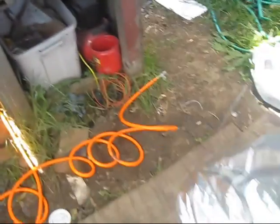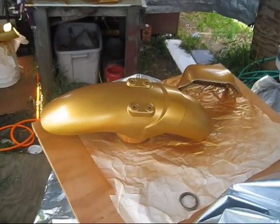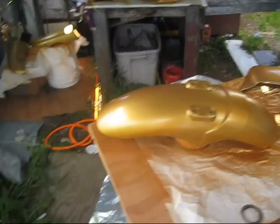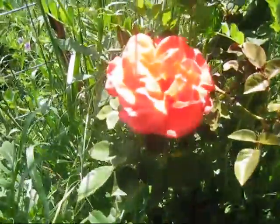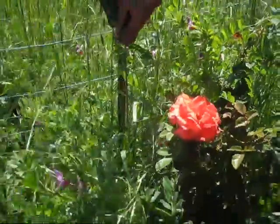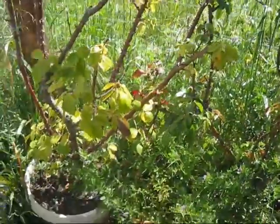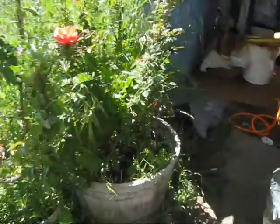Yeah, even out here in the wide open spaces, still smell it. My pretty little rose. And I got a lot of roses here. As soon as I can get this damn bike done, I'll cut all my weeds and get this cleaned up.